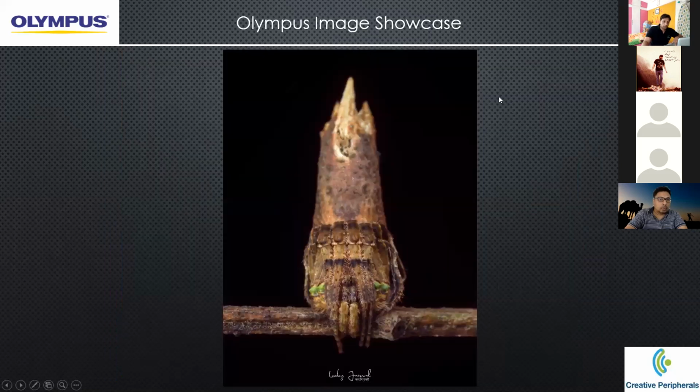Next one, one of my favorite unique subjects. This is a tree stump spider, and it has amazing camouflage. You cannot view it. Last year when I visited Funsat, I got an eye for it. I could spot it very easily, but it is not very common to see these kinds of subjects in the jungle. If you find one, please do shoot these.